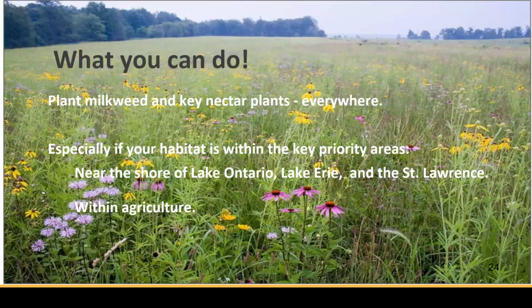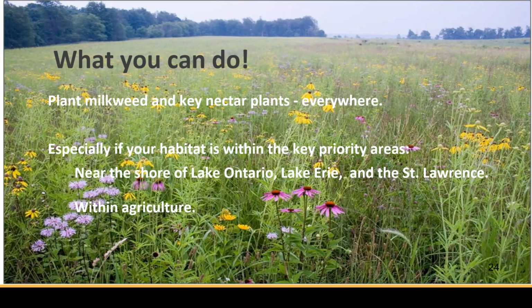So what can you do? Small steps really do add up to big change. If a monarch butterfly can make it all the way to Mexico from Canada and back, we can plant the food they like to help them along the way. The solution is quite simple. Plant milkweed and nectar plants everywhere so that we can connect habitat patches separated by human development.